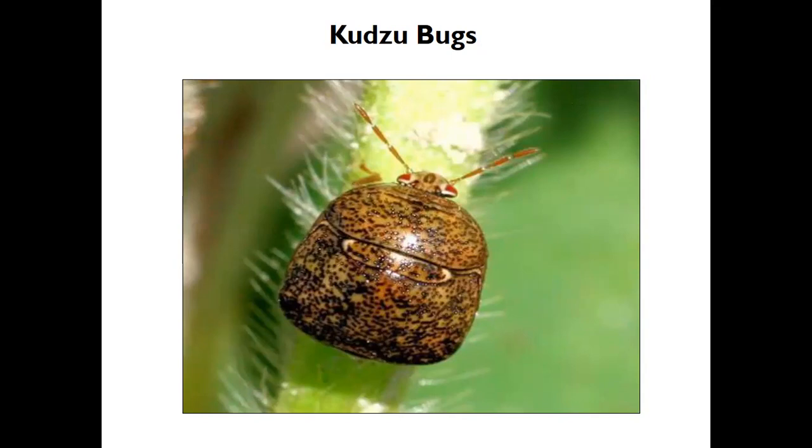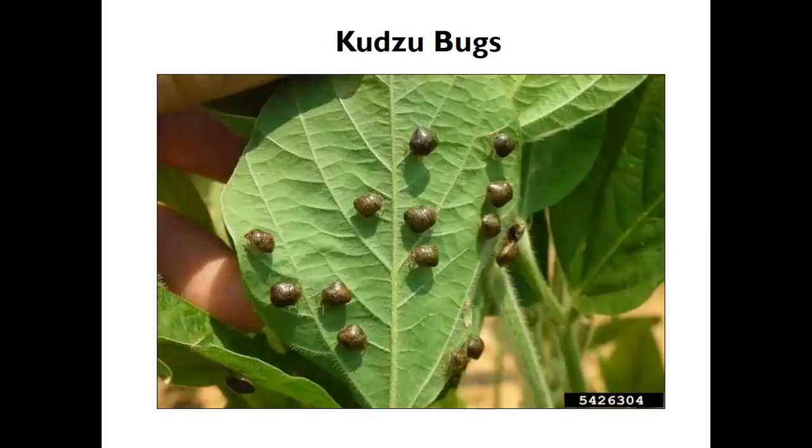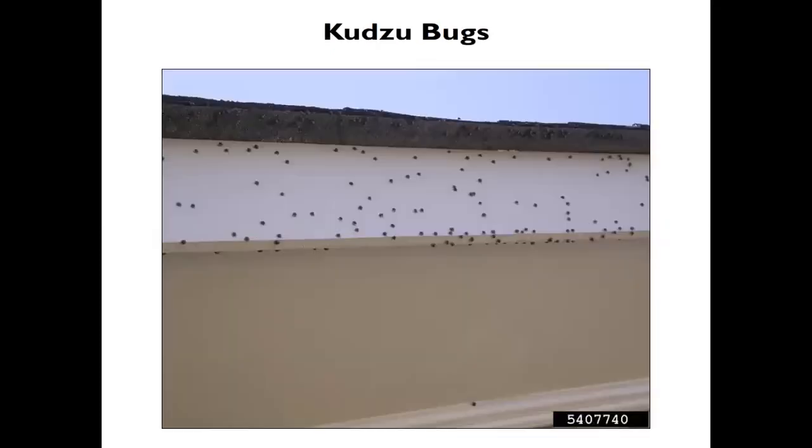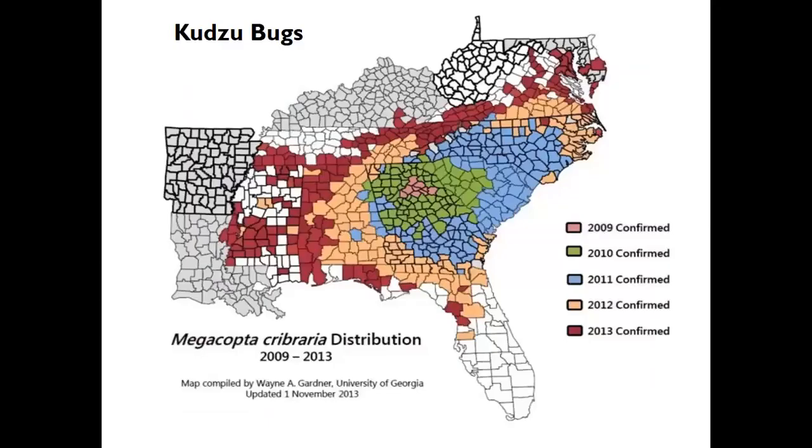The concern is it feeds on leguminous plants, and that includes soybean. And it's become somewhat of a problem, as you can see on soybean right here, these bugs, and also where they get on people's homes. This is the population, how they spread. However, their population seems to have crashed where they're not as noticeable now. I suspect that some type of fungus or some natural controls are getting them. How they got into this country, we believe it was brought in up to some of those warehouses up along I-85 and got loose and became a problem in the environment.